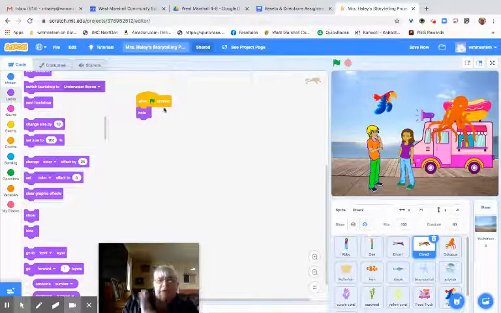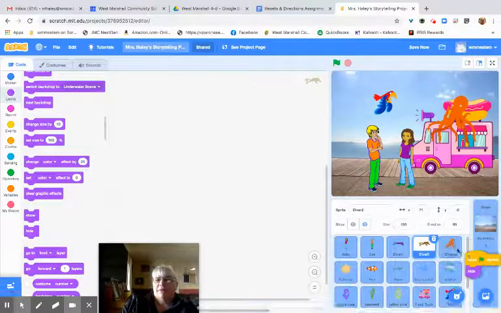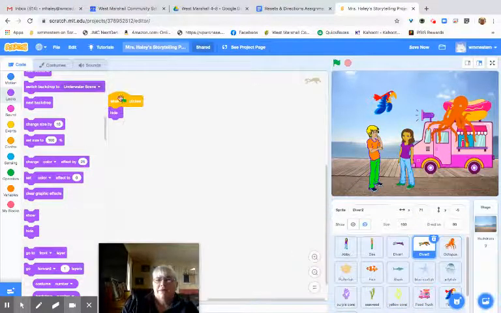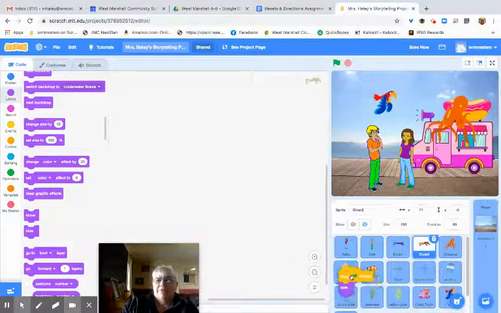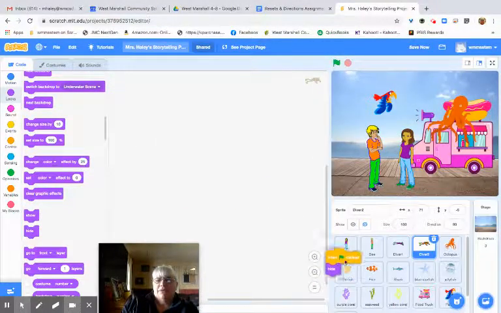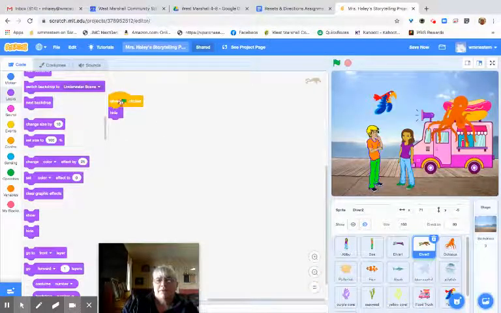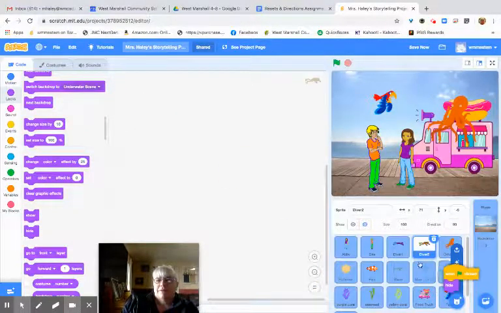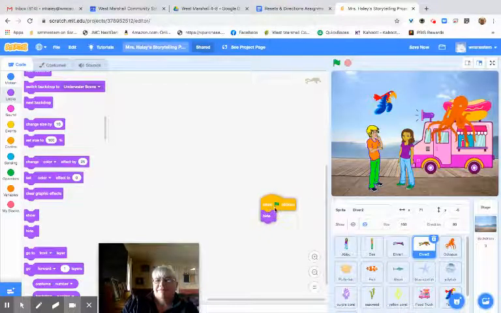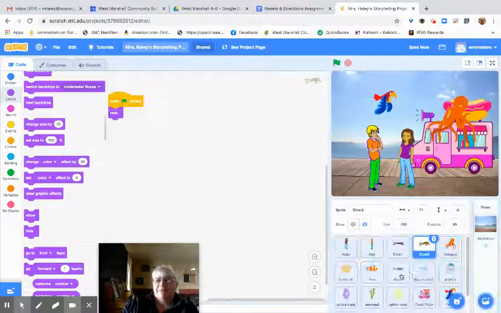Okay, so I'm going to do that on all of my other ones, and that saves me from having to go in and program them all. If I have a more complex code, that makes it even easier.